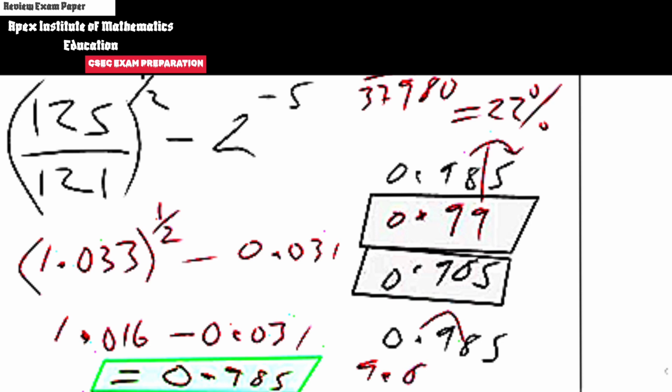9.8. Standard form is going to be times 10. We're going to raise that to the power of 1. Okay, I think I'm having some typing error here. So 10 to the, so we jump one place to the right, so that's negative 1. All right, so 9.8 times 10 to the negative 1 here.